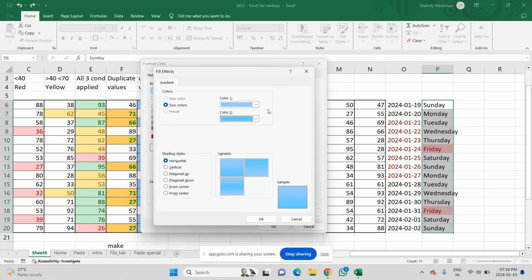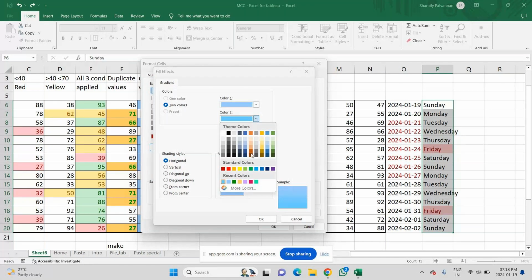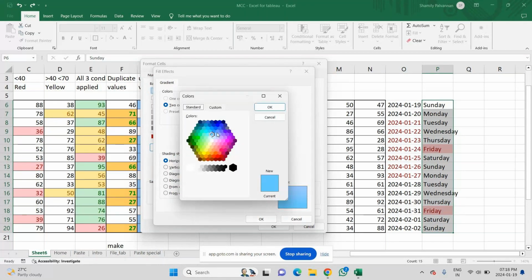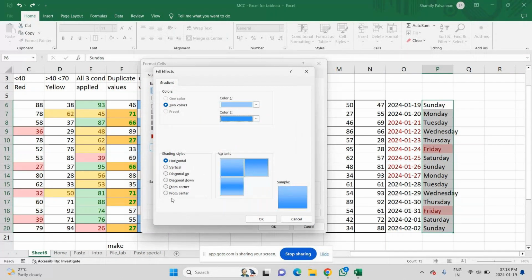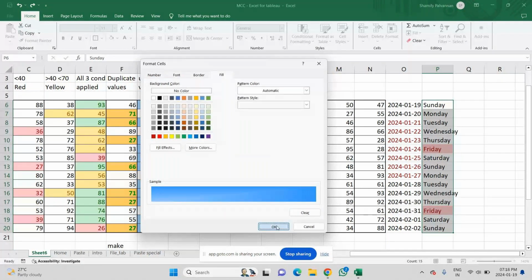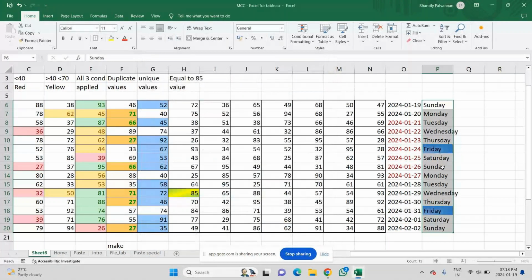Oh, both are the same, so more colors. From the corner, I'll take this one, this one. Click on OK, again OK, again OK. But it looks similar still. So like this, whichever color you want to highlight for the particular text, you can apply. These things you have in this part.